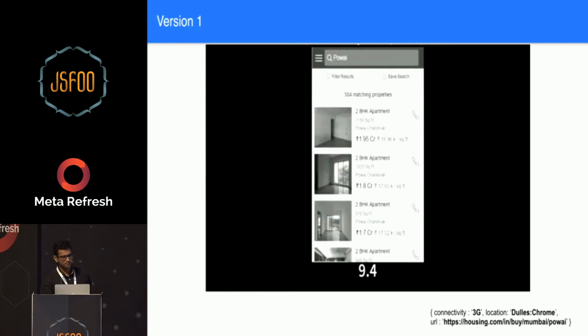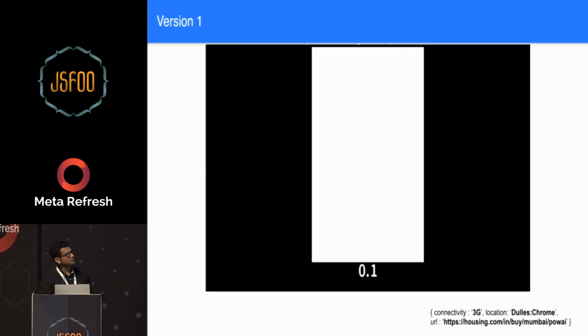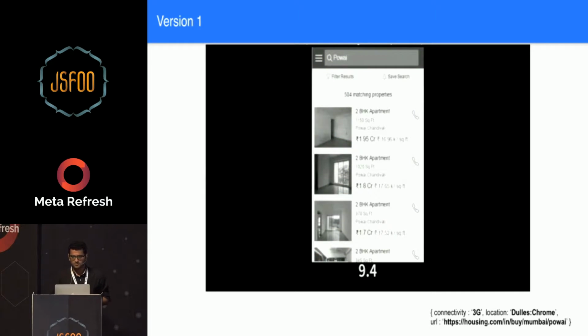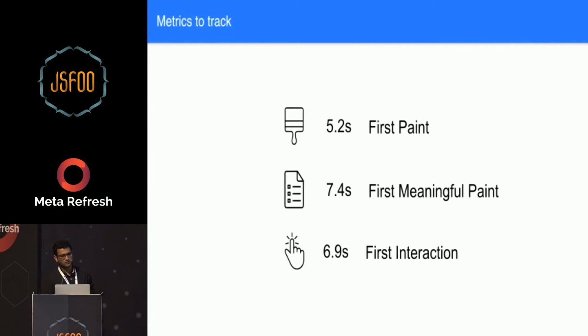So the first version of the website looks something like this. All the videos are done on a 3G connection and from Dulles in Chrome, emulated as a browser. Let's see again. Right?